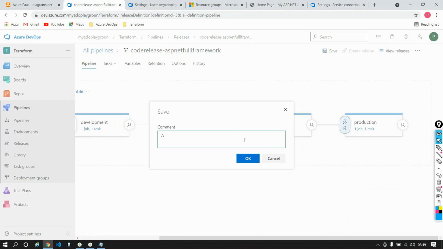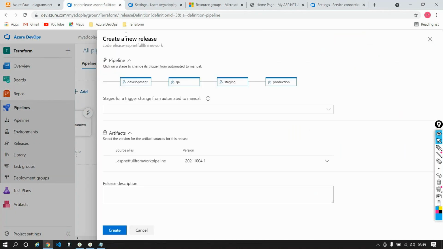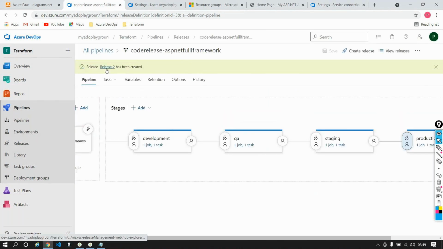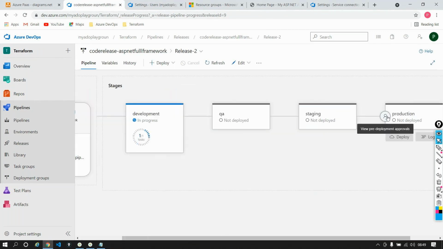So I'll say added stages and approvers. And now what I'm going to do is I'm now going to release my code out here. I'll say yes, all these environments need to go. Like the code needs to go to all the particular environments, and I'll say create. Now I am doing a multi-stage pipeline wherein my code gets deployed to one environment, then automatically getting promoted to the other, then the third, and before it gets into production, it will ask me for an approval. Meaning now I am doing a multi-stage deployment.